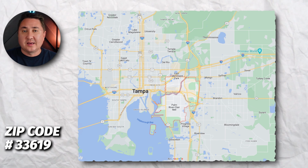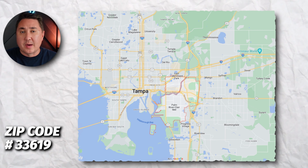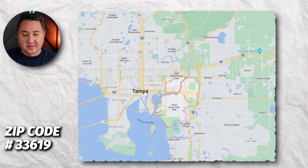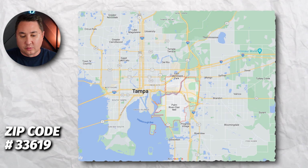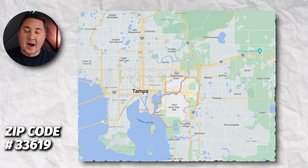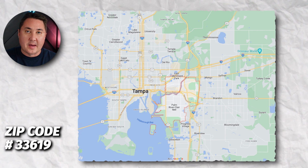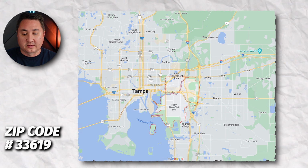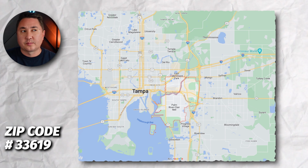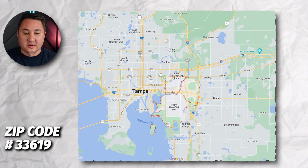This is going to be your East Lake Orient Park, even the Palm River, Clair Mel area. I will say the southern part, as you see on the map here as I pull it up, in that Palm River, Clair Mel area, if you're not super familiar with this little pocket, a lot of folks who are from out of town look at this area and see the home prices. I'll show you what the average home price is here. They see the home price and they're always puzzled. Why does this area seem super affordable and it's very close to downtown?